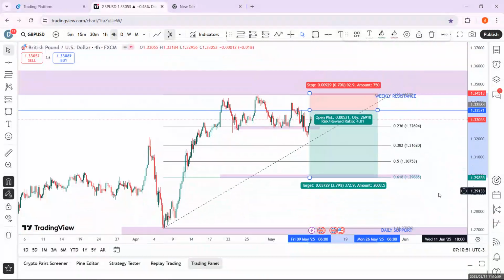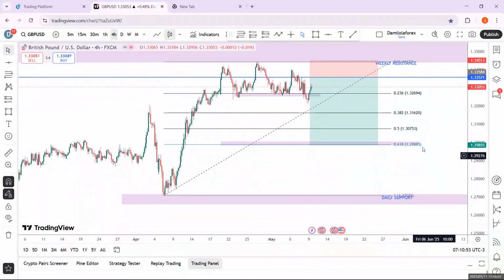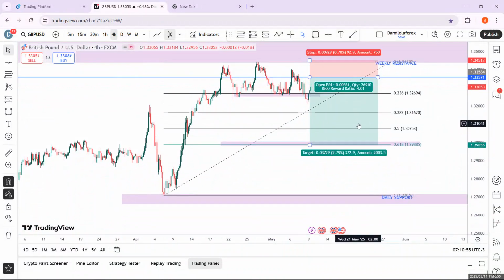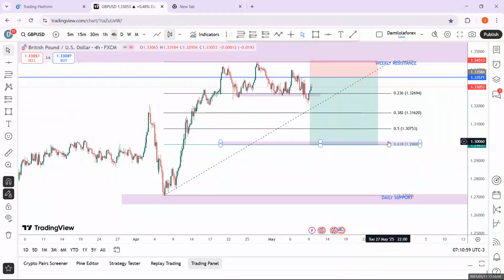Remember, it's a retracement, so we are exiting at the 61.8. Okay, so since this is a retracement, it's going to be a beautiful ride to 61.8 for a 1:4 risk to reward. Okay, so this is how we are able to apply our easy top-down analysis. I've taught my students using multiple pairs, and they have been able to master and learn it, and they have been able to apply it and make wealth for themselves.